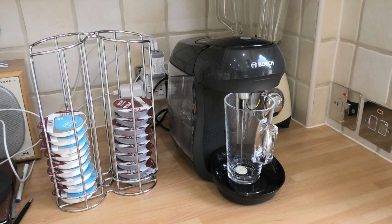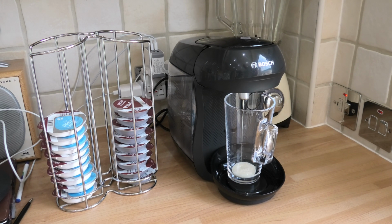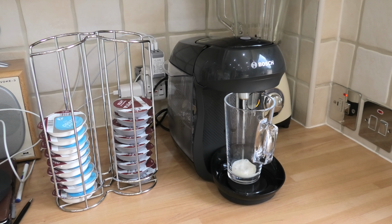And this coffee, it's not quite the same as what you get at Costa, but it's better than instant coffee, and in my view, what you get at the quick stop at the local Esso garage.